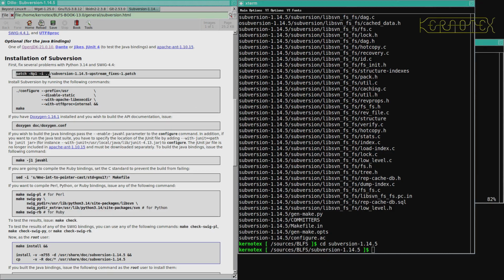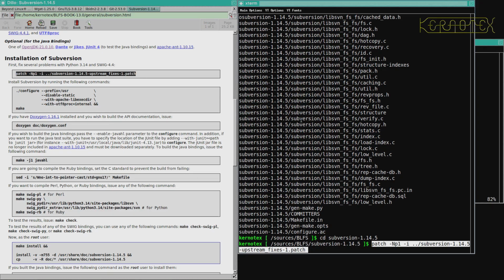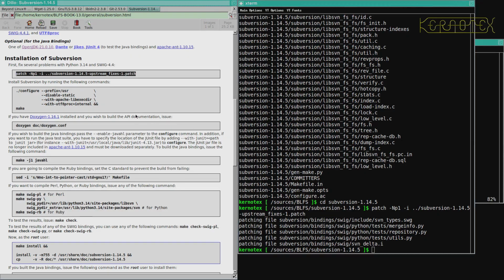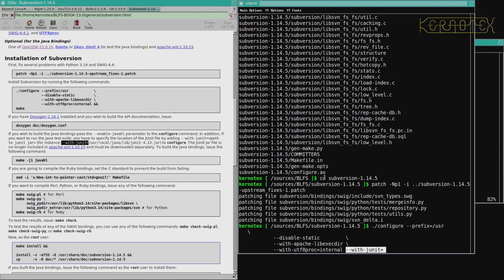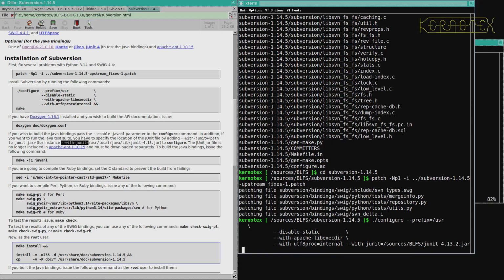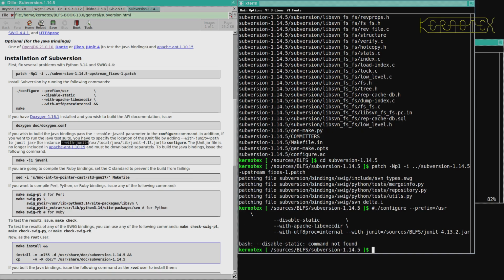So I'll put the patch in and run the configure. I'll copy this here and it's in sources BLFS junit.jar. Actually, what I will also do is set the class path as well.